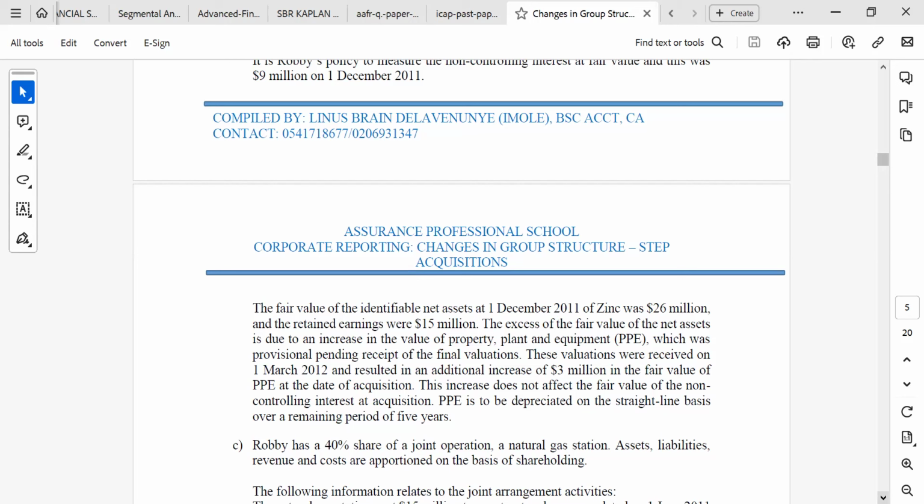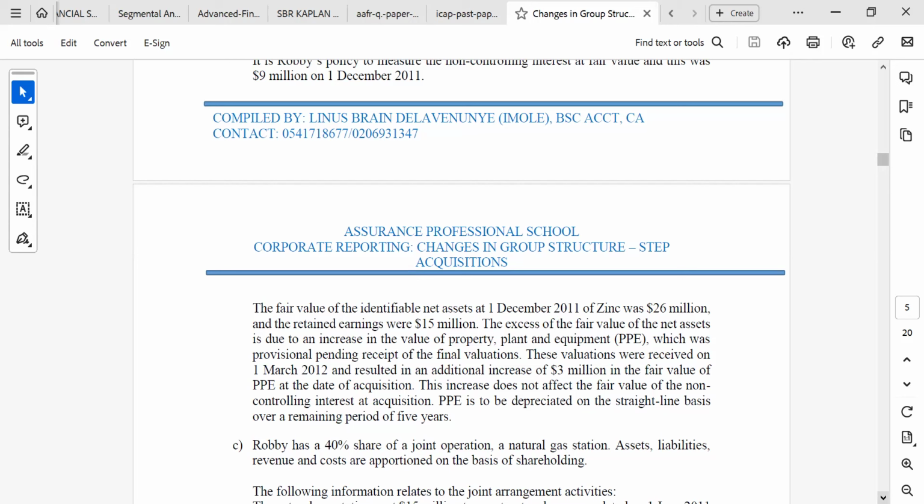The question will say that they received a provisional amount pending this one. So whenever the valuation is received, you add it to acquisition, because we are doing the valuation for an item that existed at the acquisition date. The valuation we have over there is just a pending value. They will determine the final value and give it to you, then you add it to acquisition. You take the final valuation as if it had been given to you at the date of acquisition.